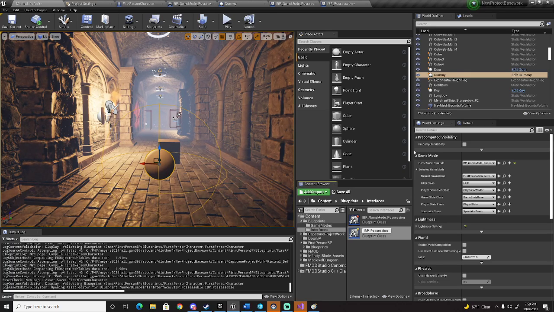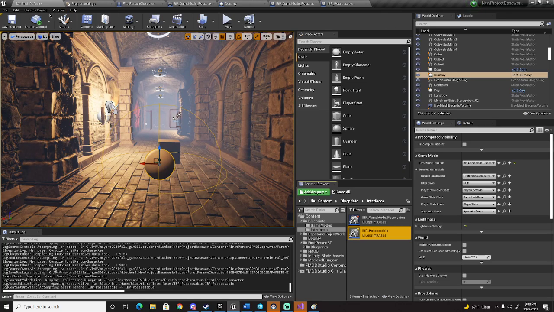Possessor. Possession force. No. Is this still, we're rewording possessible? Yeah, I think I'll just keep possessible for now. Can't think of a better word for now.